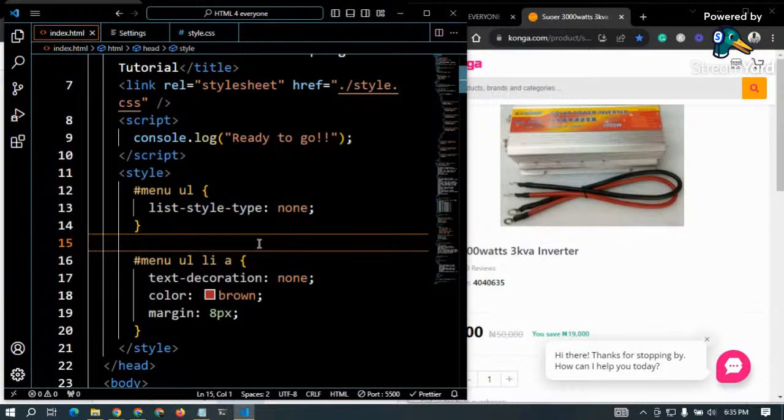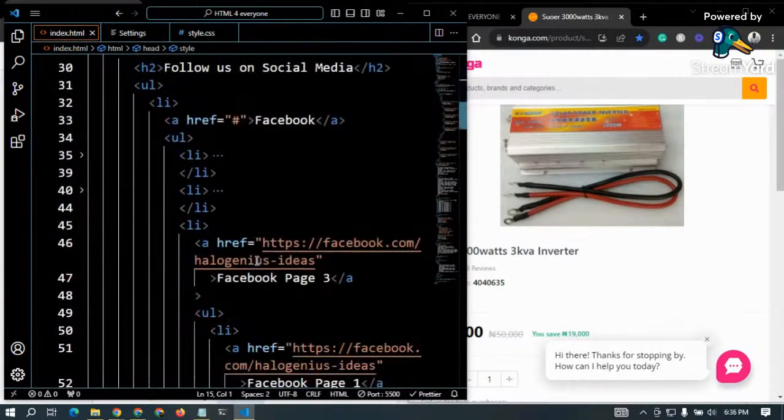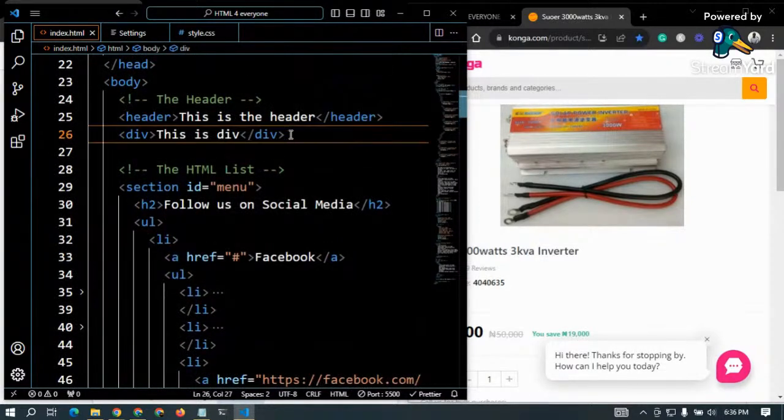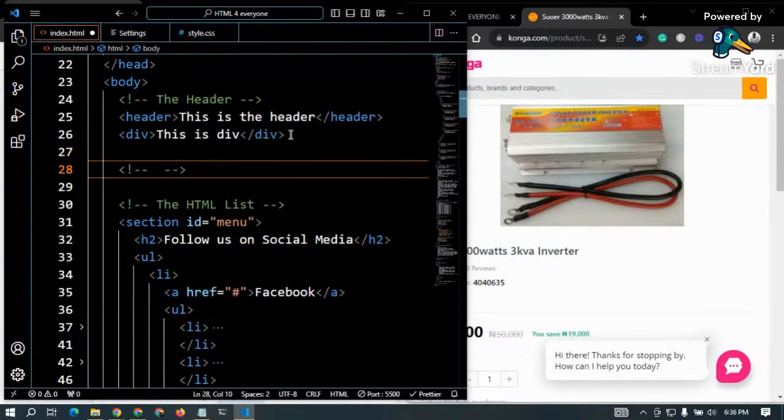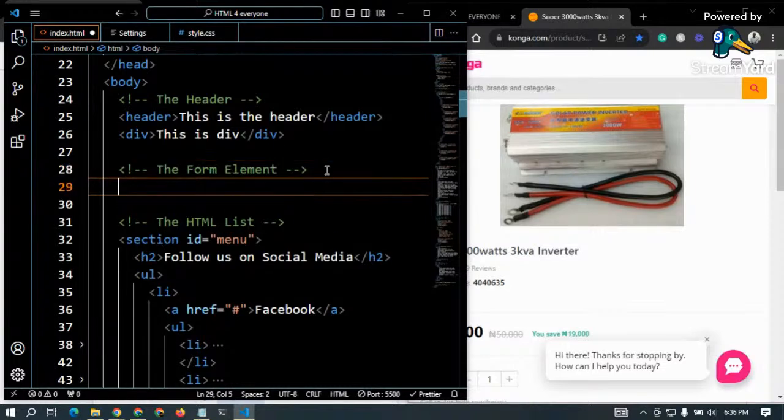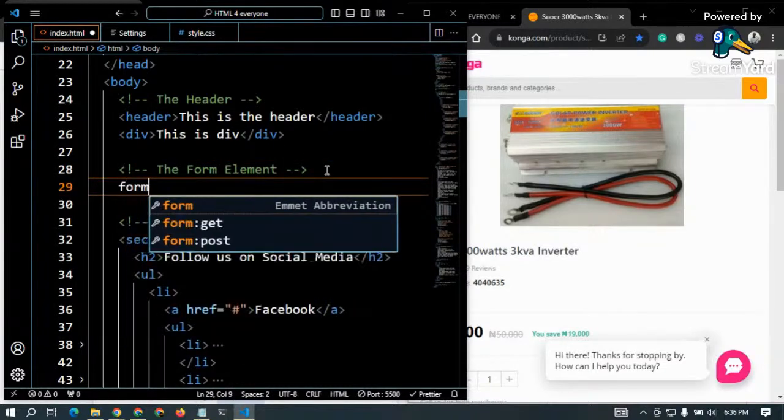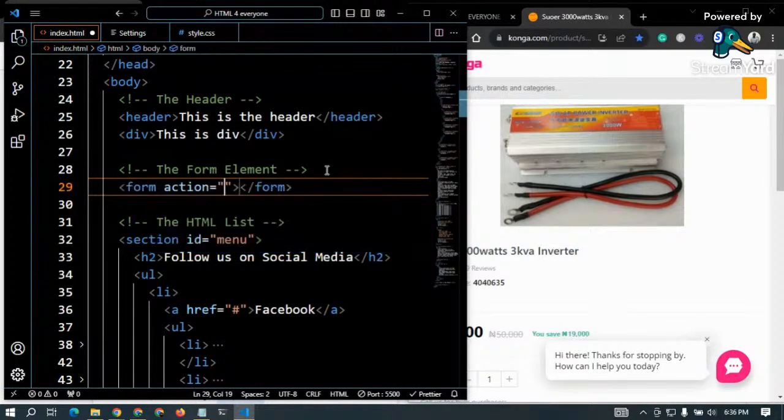So if you want to create a form, for you to create a form, just use the form tag. Your action will be where you are going to be submitting the data that you want to collect from this user.